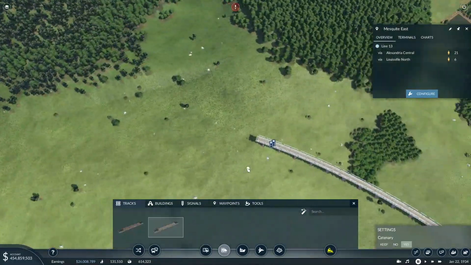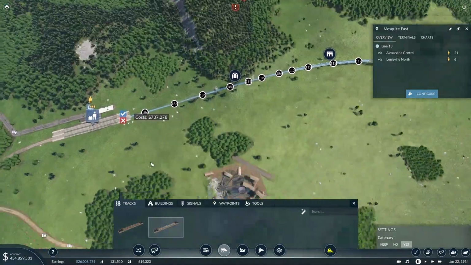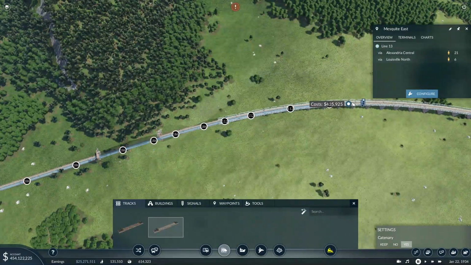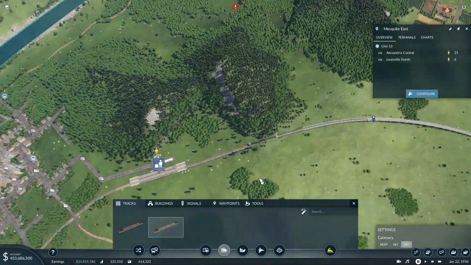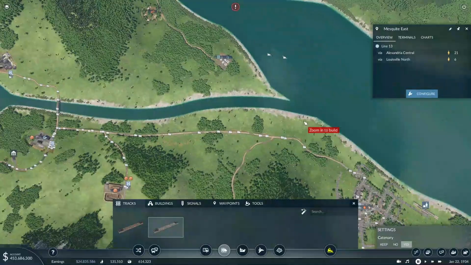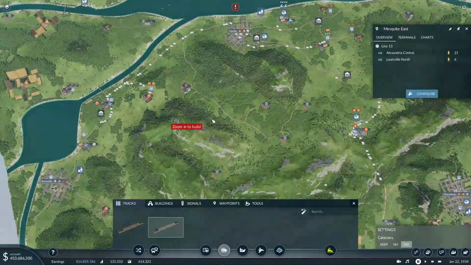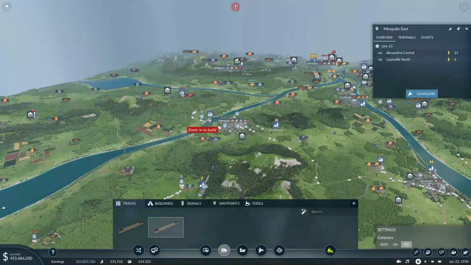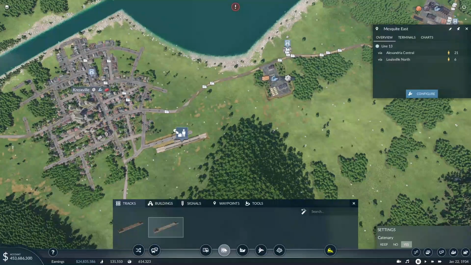Alright, so now we have to connect up these tracks, which we can do pretty easily. It does put a little bit of a weird bend, but that's okay. It still won't be an issue for us at this stage. And now we can just connect up these stations. It might be a little tough because we have to be careful of mountains and elevation changes, but we will see how this turns out.